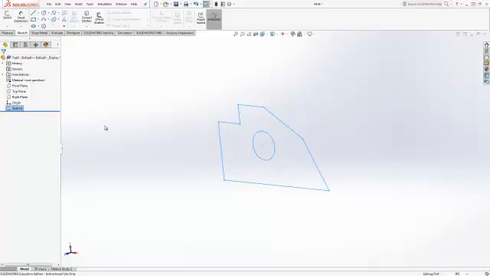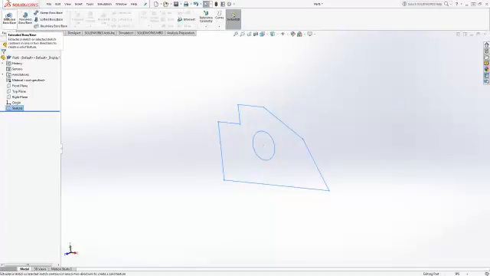You're saying, okay, what are you doing? Okay, I have my sketch. I'm good. Well, what do I need to do with my sketch? I need to go to Features, which is right up here. And in this case, I want to do an extruded boss or base. You're saying, what the heck's a boss? A boss is a positive cylinder. A hole is a negative cylinder. And it could also be an extruded cut if it's a hole.